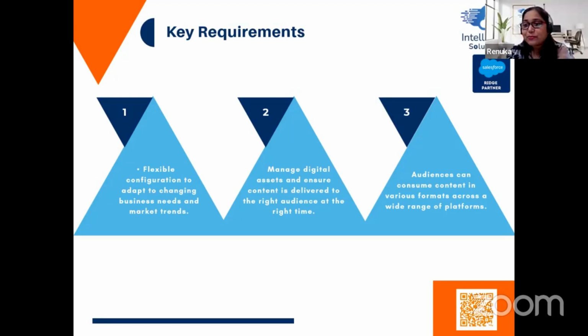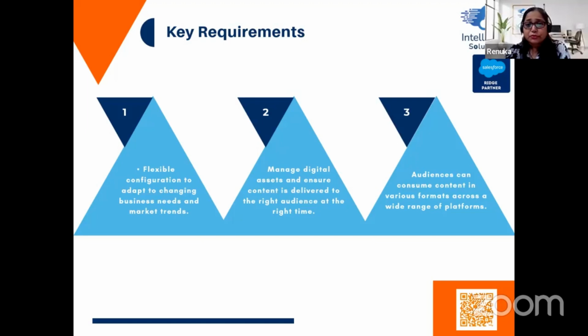So what I have seen is, when I speak to some customers from media companies, they say their key requirements are having flexible configurations or customizations in place to quickly adapt to new trends. For example, nowadays we have media in different formats. We have ads in video format, in banner format, and nowadays even pop-up text. These are some of the key requirements that I've just listed here.